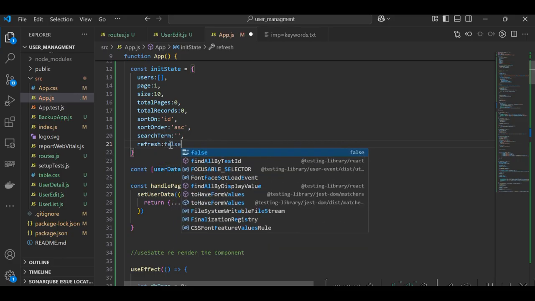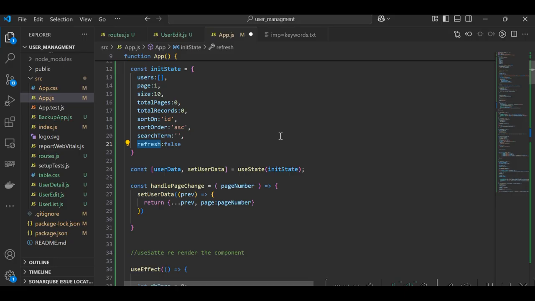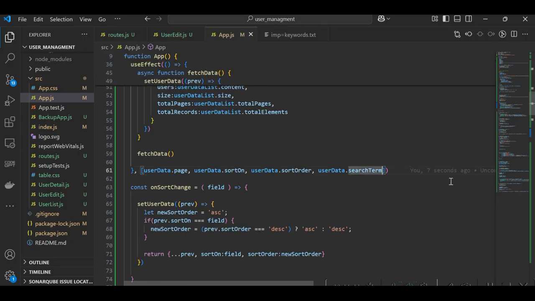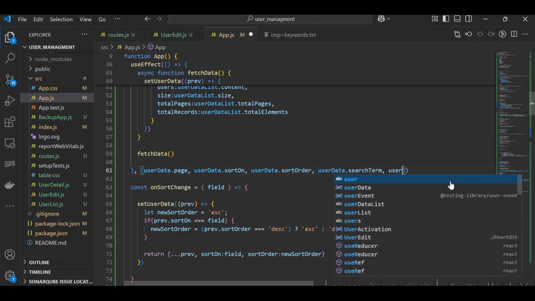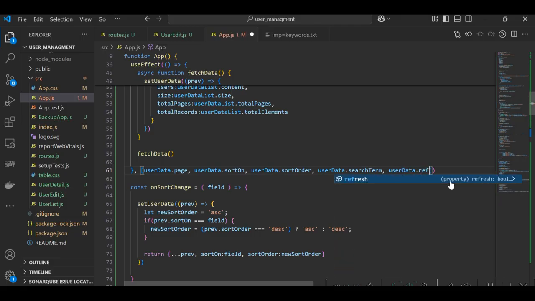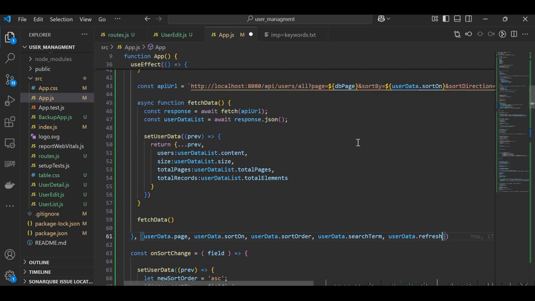We will use this refresh state to refresh the list at any moment, and we will use this refresh in this use effect hook. So whenever this refresh changes, it will execute this API call and will update the list.